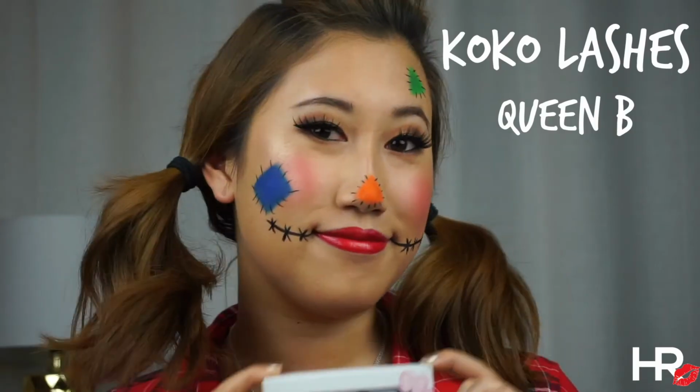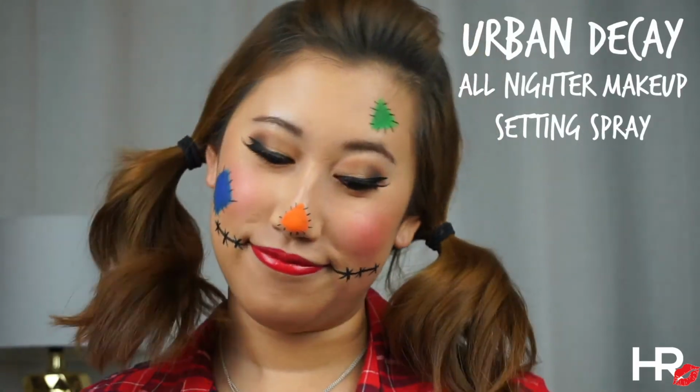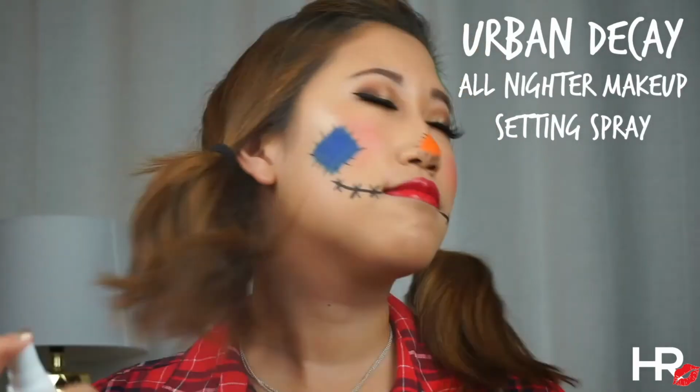Add on your favorite pair of falsies and the look is complete. I'm just adding some setting spray so that everything is locked and loaded. And that's it for my Glam Scarecrow makeup tutorial. You can wear a bright flannel with overalls or a jean vest with a beige sun hat to complete this look.